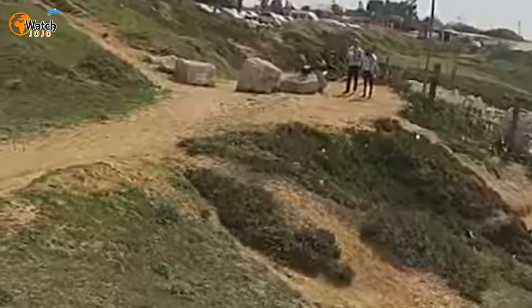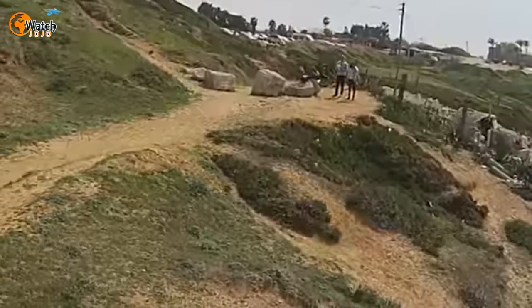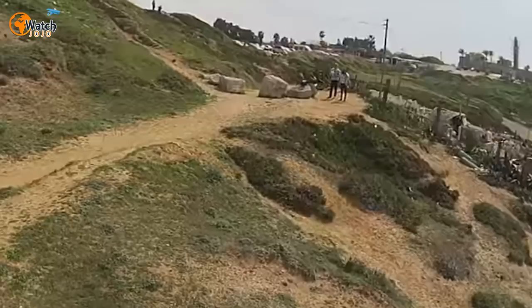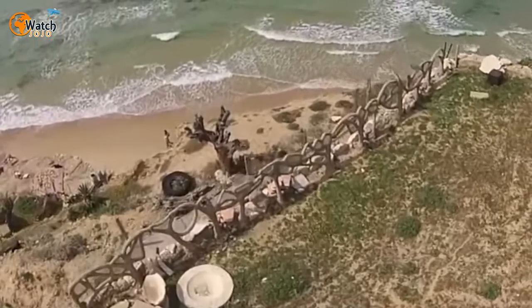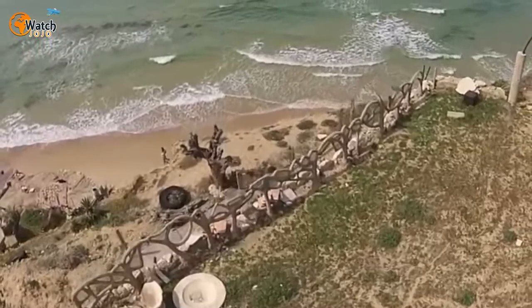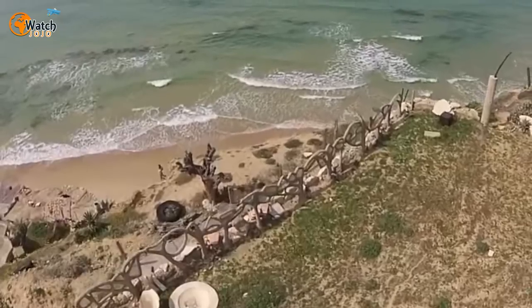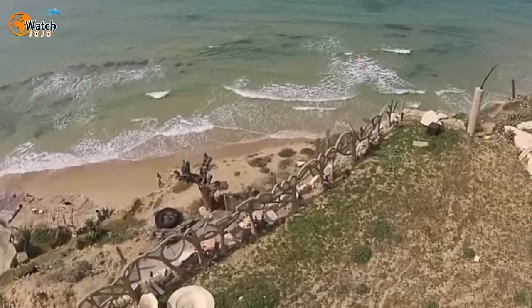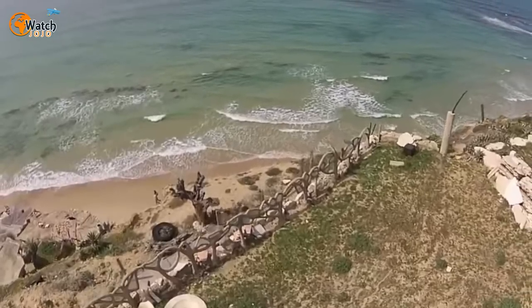The advent of affordable drone technology has allowed amateur videographers to capture stunning footage of the world's most spectacular locales, and Apollonia National Park in Israel is an ideal spot for such a flyby. Framed by bright blue skies and gentle waters, its landscapes are singularly aesthetic. And so, in 2014, amateur drone pilot Jesse Peters documented the park and posted his footage on YouTube.